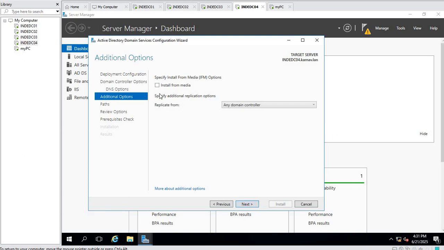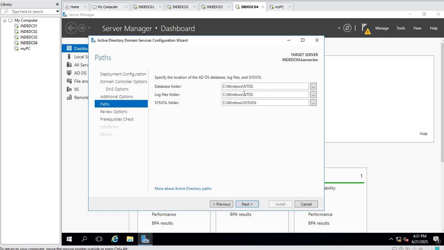Now there are two options: install from media or replicate from any domain controller. I have also created a video on how to create IFM and how to use it. That is also a good idea. But here I can choose any domain controller. Let me choose this. It doesn't matter for me because I am local to all three.